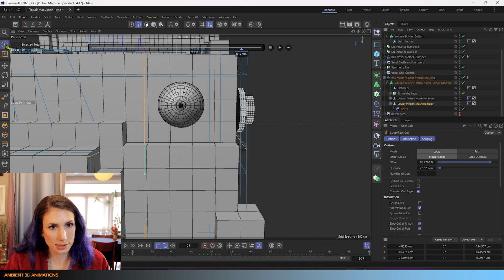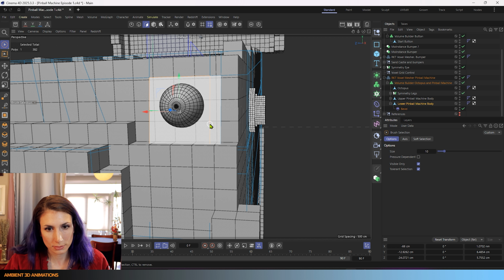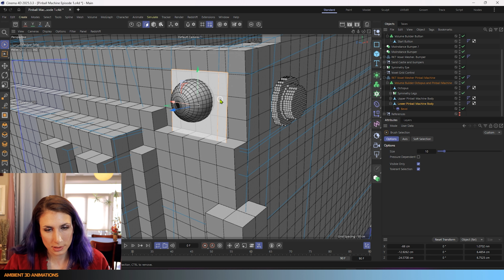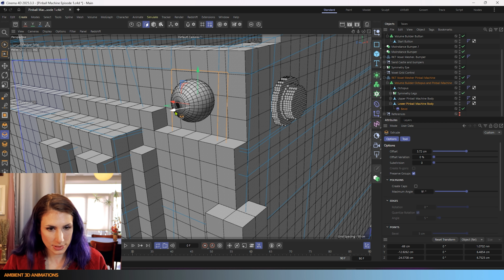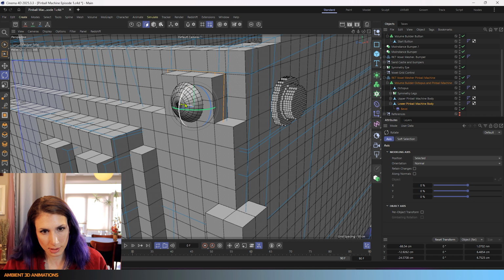So now we have this polygon here, and we can go back into polygon mode, select it, select those two areas, and just use MT to extrude them out. And this may be another situation where we want to angle this a little bit.